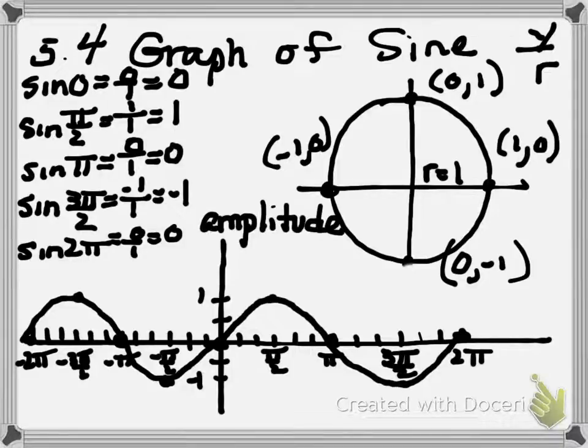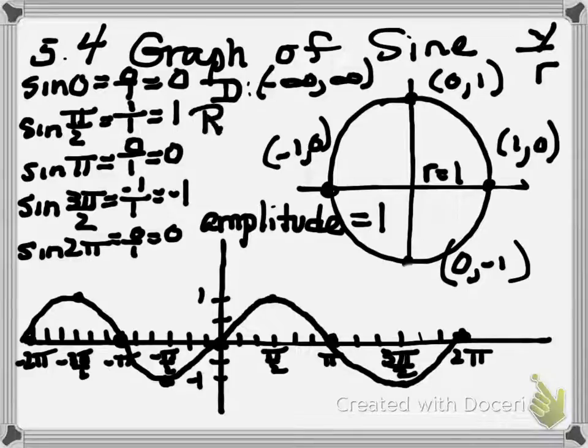So I'm looking at the amplitude of the graph, which is the height of the graph, the maximum value of this graph. And the maximum value of this graph is 1. That's the height of the graph. I also want to look at the domain for this graph. Domain, remember, is your side-to-side value. And it can go from -infinity to infinity for the domain. What is the range? It has a maximum value of 1, a minimum value of -1. So its range is -1 to 1.